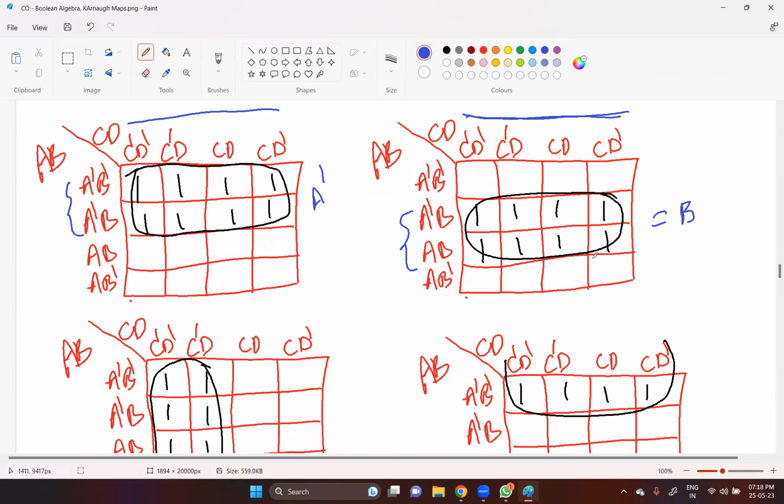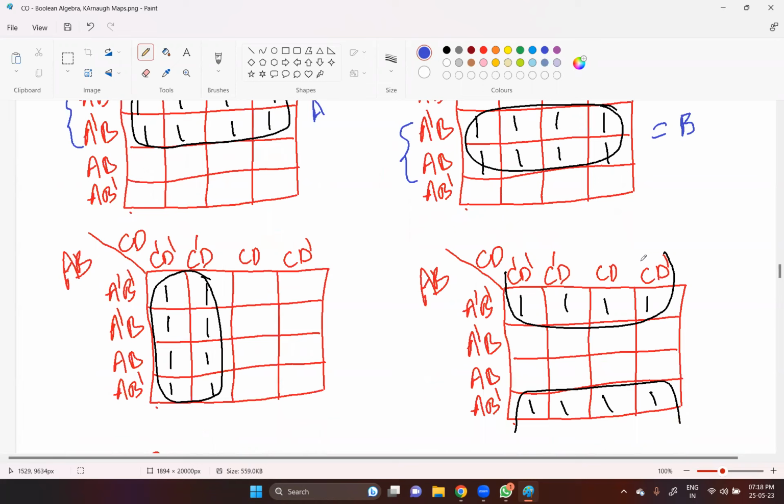Okay. And you can take this particular thing. All rows have been participating here. Only 2 columns have participated here. All rows in the sense, we have already come across: if all rows are taken, it gives you 1. Now the common element within this particular thing will be C complement. So therefore this outcome is C complement.